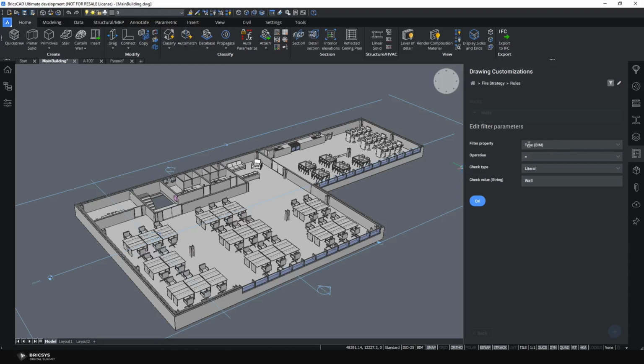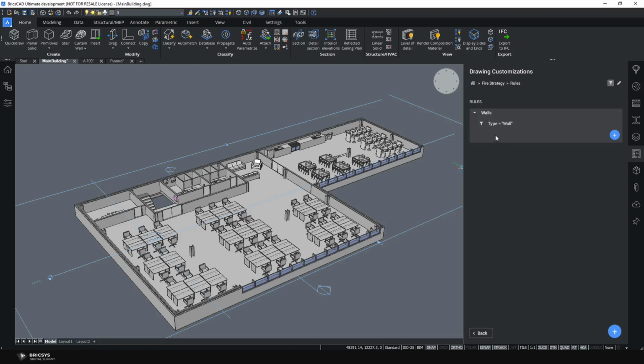And in this filter, I can now filter on the type is BIM, the BIM type actually. And I can say that this type needs to equal wall in this case. So I press OK. And then you don't see it yet, but whenever you would apply this customization to your section result, you would see that the walls get filtered out, but they don't contain a customization yet. Now I want to filter still deeper.